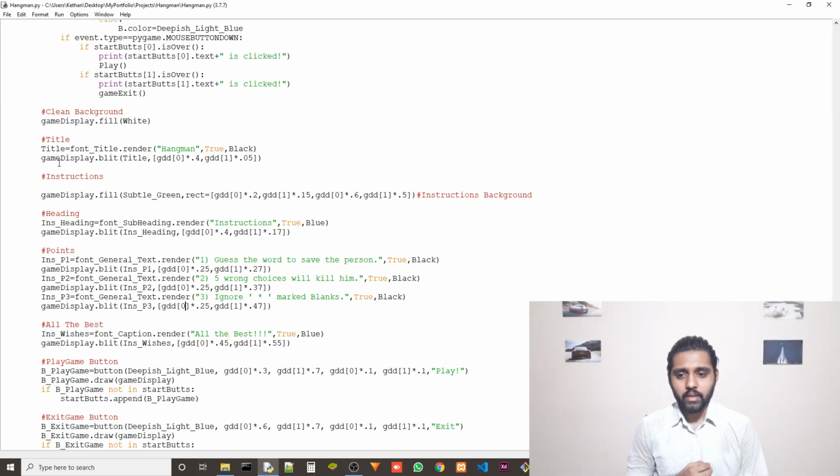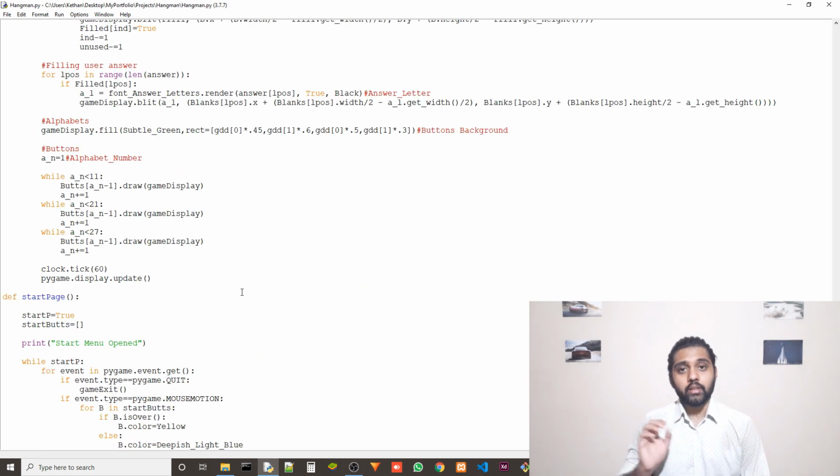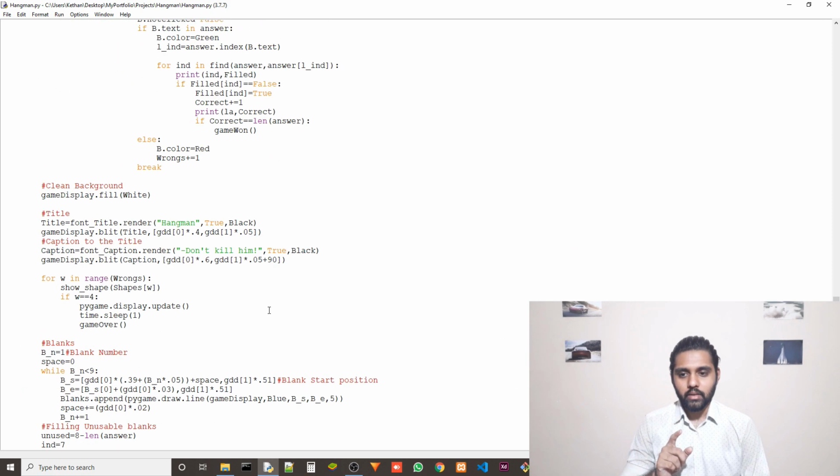This is all the rendering that is happening. When you want to change something, you draw it onto the screen, and then you update the screen, and that is what is happening here. And clock, which I defined before, is used here. Clock.tick(60) basically means that your game is running at 60 fps. And then you have pygame.display.update. As I said, if you want to update something, you change that thing, put it onto the screen, and then update the Pygame display, so that it will actually reflect on your display. Okay, that's the start page.